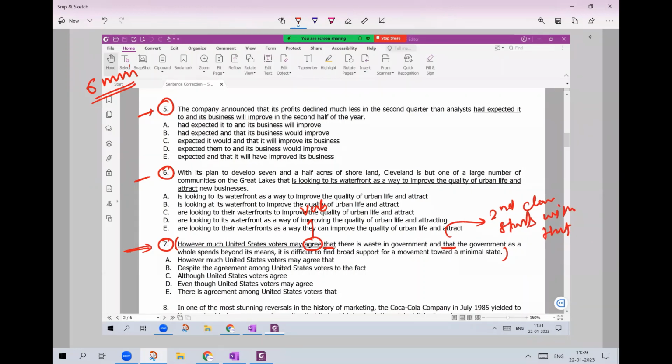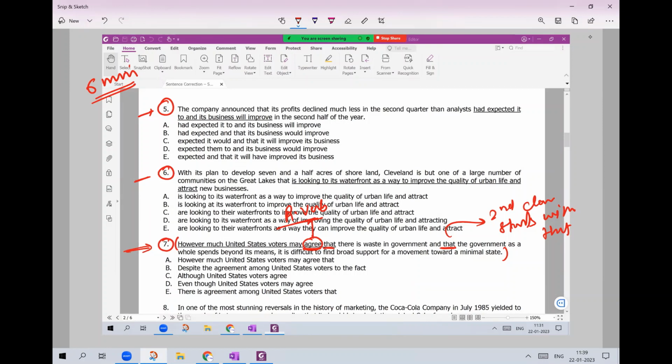What does this mean? This 100% means that now they are testing you on parallelism. So looking into the structure of the sentence, now you can conclude that the verb agree is a reporting verb. There is no way for you to remember that these are reporting verbs, these are futuristic verbs, these are this verb, that verb. No, the structure of the question should be looked upon.